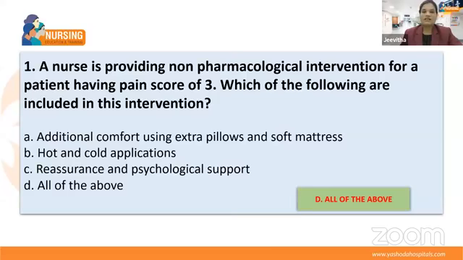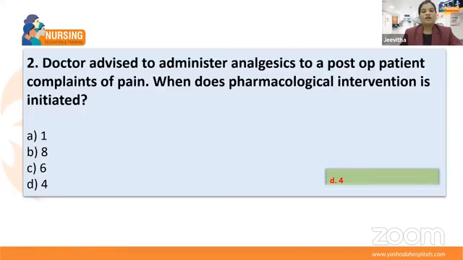Most of them are answering yes. As I mentioned, for the non-pharmacological techniques, you have to see for the hot and cold application based on the patient's pain, and reassurance to be given to decrease the patient's pain. And as I mentioned, the doctor-advised pharmacological interventions are to be taken if the patient's pain score is 4 and above.